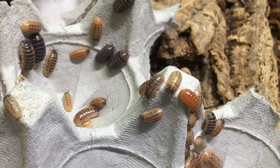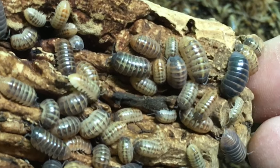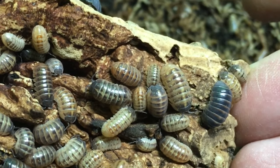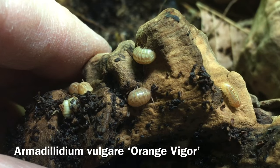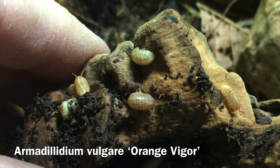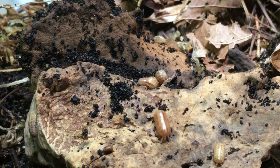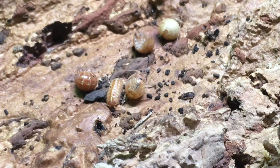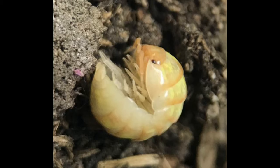This is one of my favorite types of this species. As you can see, some of them have thick bands with a beautiful metallic sort of look to them, while others are orange or wild type, and some have patches of almost white coloration. Armadillidium vulgare orange vigor is named for its coloration and hardy nature. They're faster breeding than some of the other types of this species and range quite a bit in the orange tints that they express. Some wild types occasionally show up as well. I've even had some pop up in my colony that are a lemon yellow with orange heads.